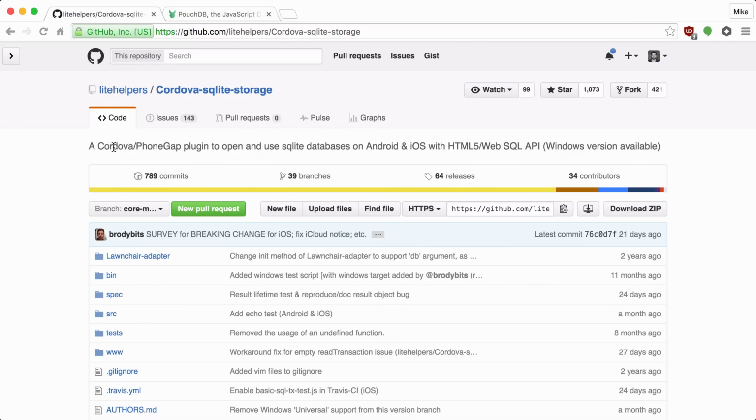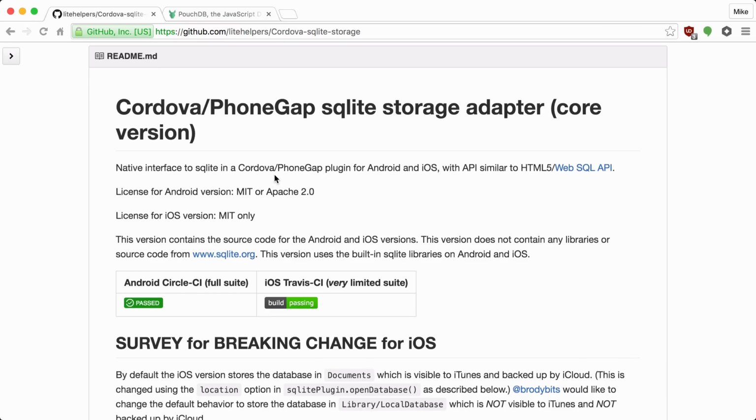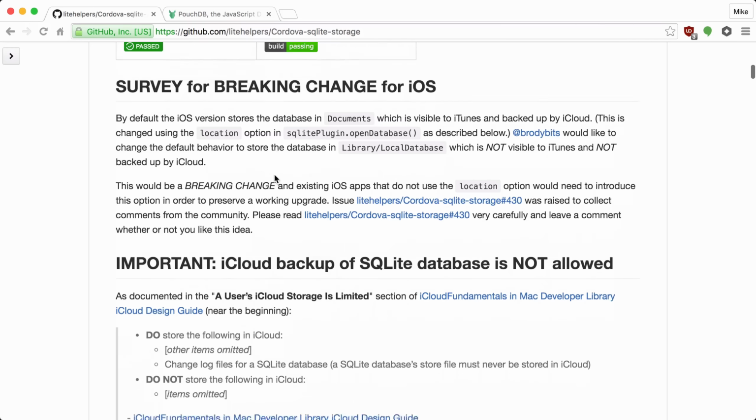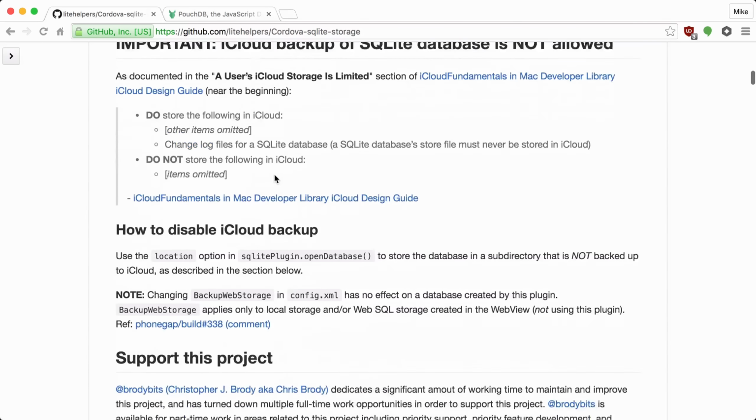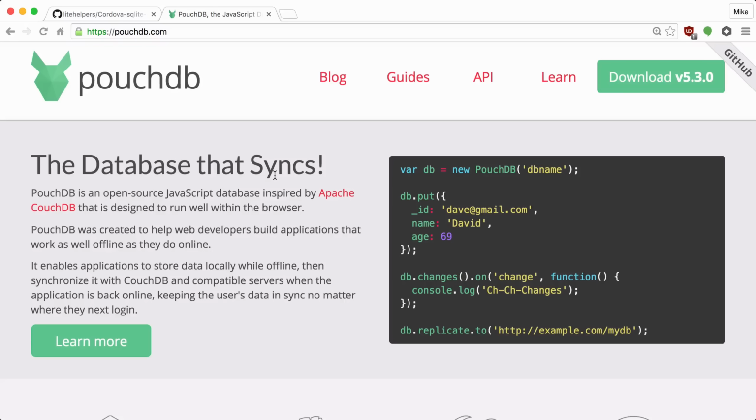My name is Mike and I'm here to go over a little bit about Cordova and the SQLite plugin. Now the SQLite plugin allows us to avoid the limitations of browser-based storage by embedding a full database on our device. Now, while this plugin is very popular, it can be intimidating for first-time users. So to help make this process much easier, we're going to be using the PouchDB library.